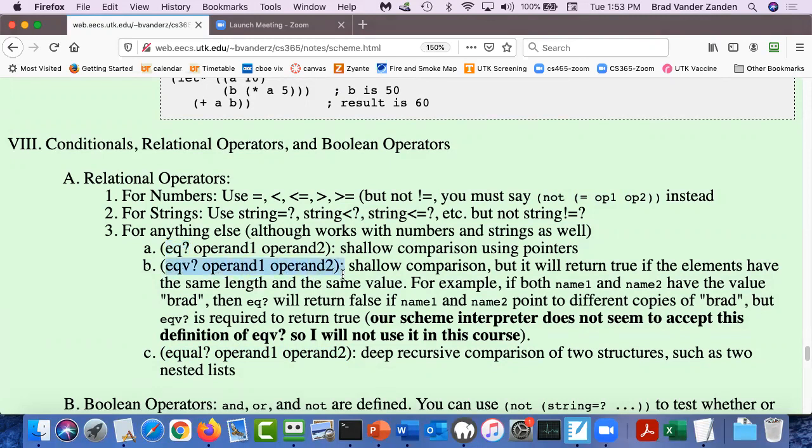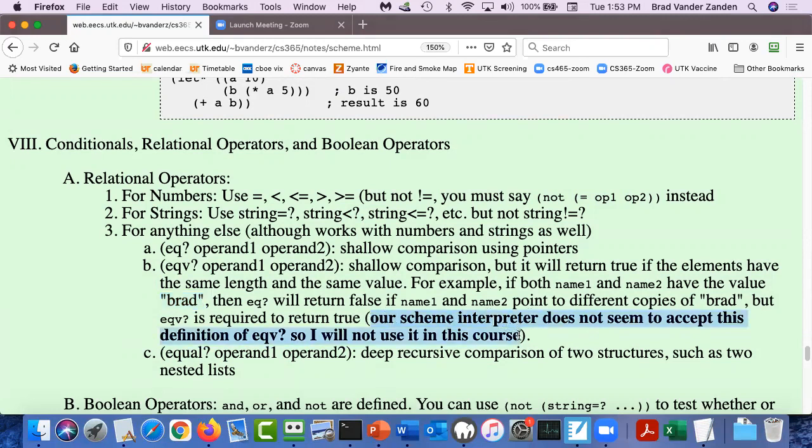eqv? does shallow comparison, but is supposed to return true if the elements have the same length and same value. So for example, eqv? is supposed to return true with the string Brad, but Gambit doesn't accept that definition right here.